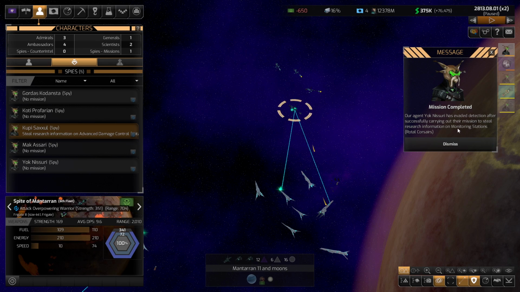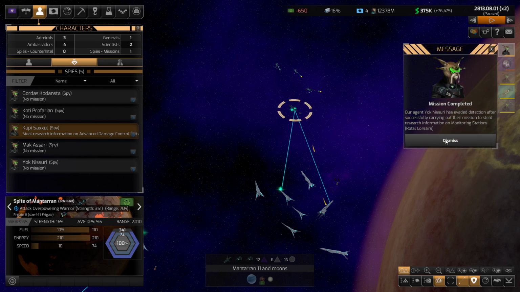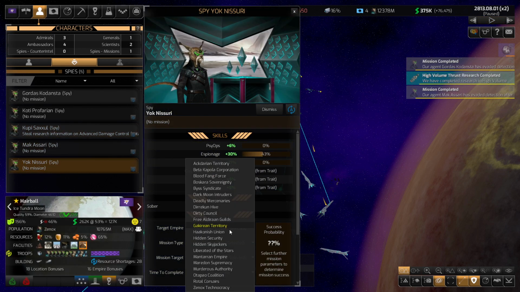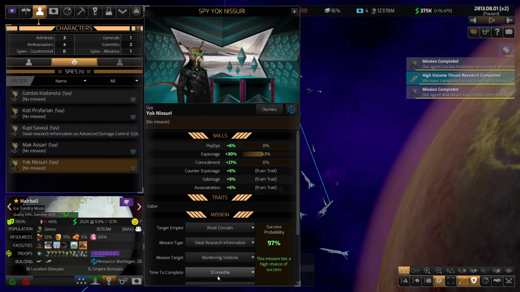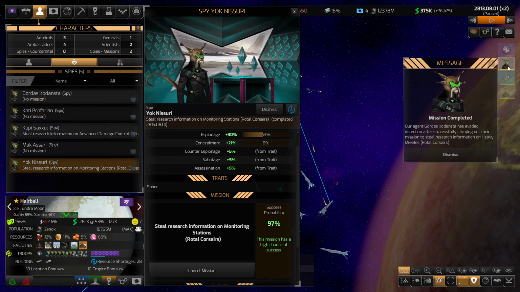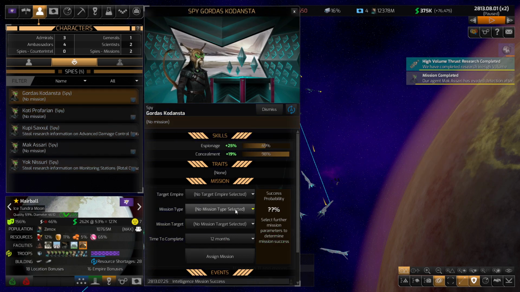Okay, Yak has taken monitoring information about monitoring stations. Oh my gosh, we have 3 of them. Okay, monitoring stations. Next, we have Gordos taking heavy missiles. Gordos, heavy missiles.